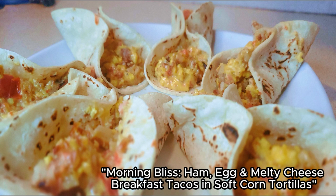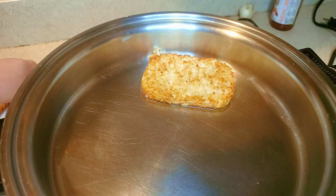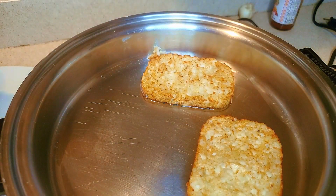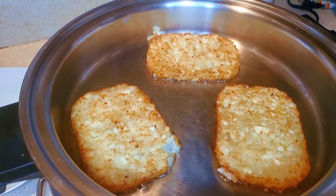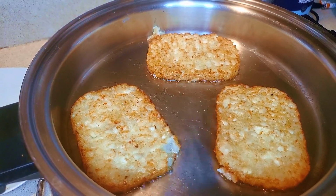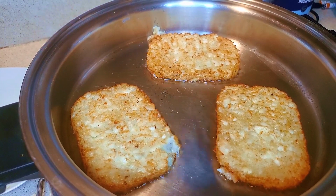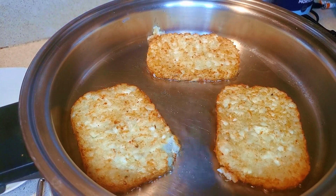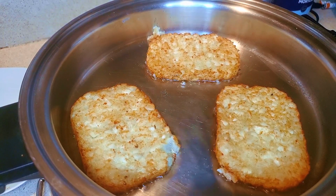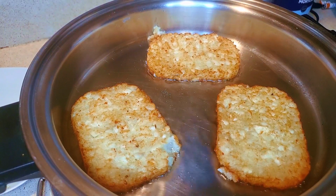Today we are making the Morning Bliss ham, egg, and melty cheese breakfast tacos. These are the corn soft tacos. So right now we're just going to use the pre-made little hash brown squares. You can actually make these yourself if you want to make homemade ones, that's fine. We're going to do it in a little bit of peanut oil, or you can use olive oil. And we're going to let these crispy up on each side before we add in our other ingredients.